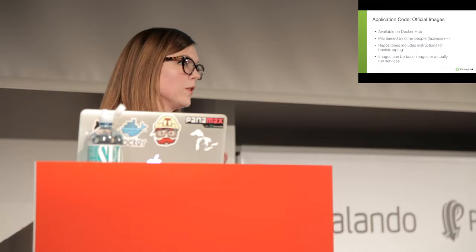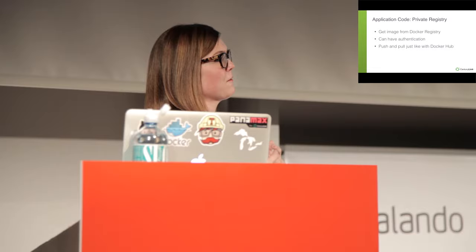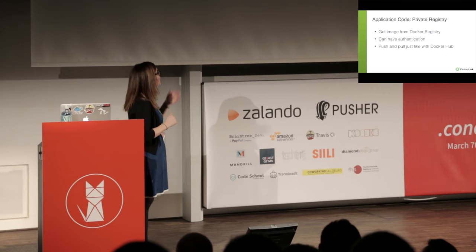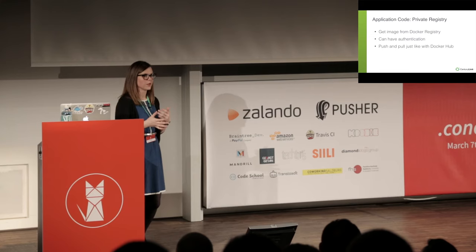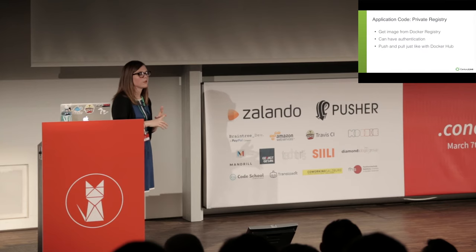Additionally, if you work at a company, I used to work for HP, we had a lot of locks on our code. We didn't want people to see it. You can have a private registry. Just know that this is another option for you. You don't have to rely on the Docker public hub. You can also host one yourself if you have proprietary information, or if you just don't want to expose your learning curve to the world. Sometimes we don't want to do that.